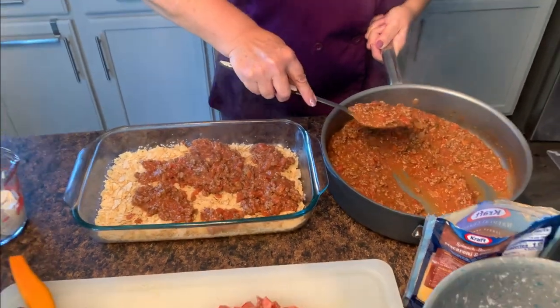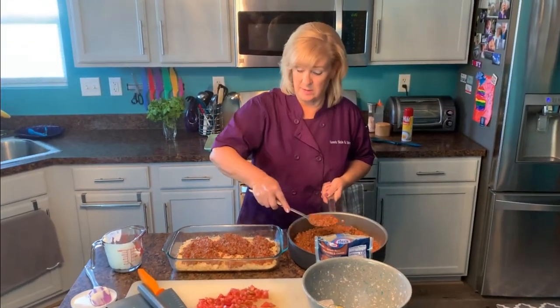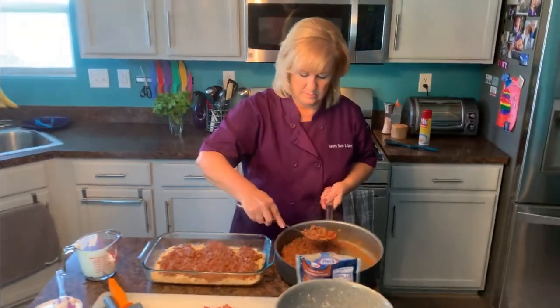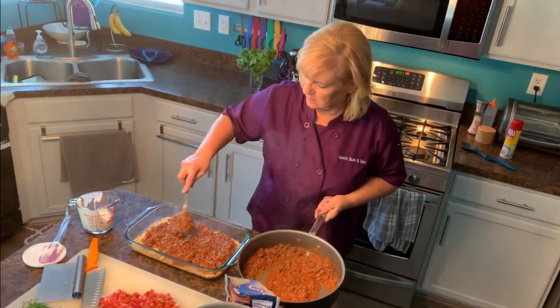You see, if I just poured this in the dish, it would probably leave a hole where the tortilla chips are, and I want to make sure that doesn't happen. I want to make sure we have a nice, even layer, like that. It's almost like layering a lasagna pan, isn't it?